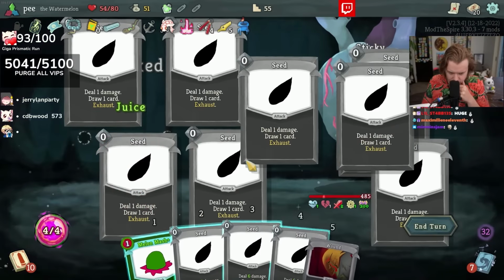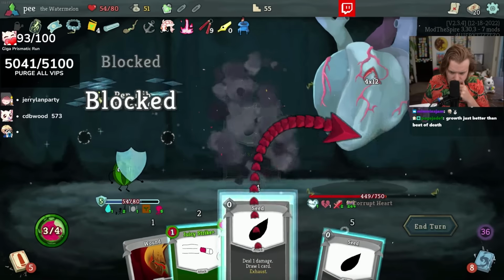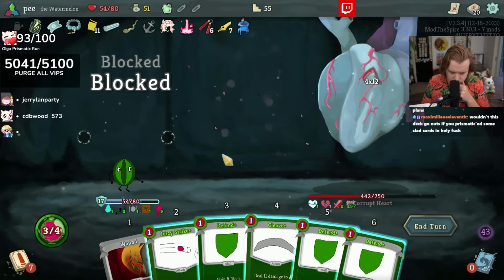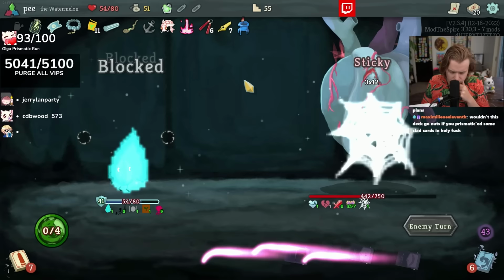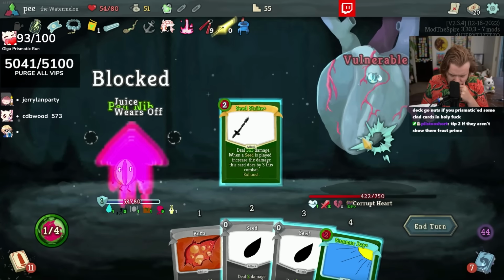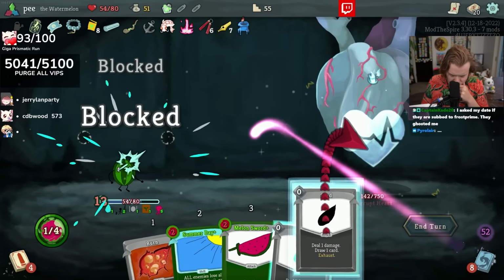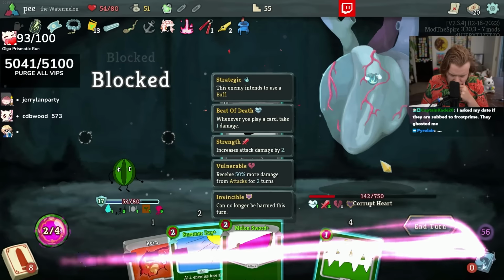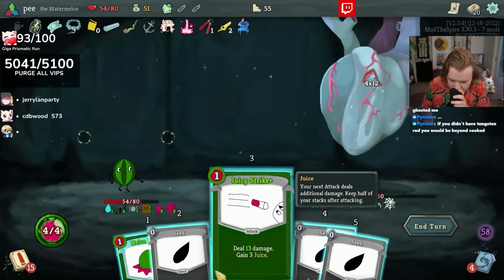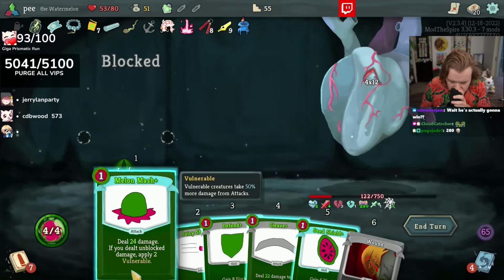Zero damage. Huge. Huge. Zero damage. Have fun getting blocked next turn, idiot. Got him. Got him. Mash them.